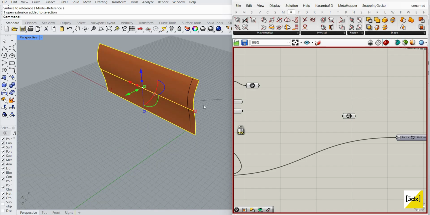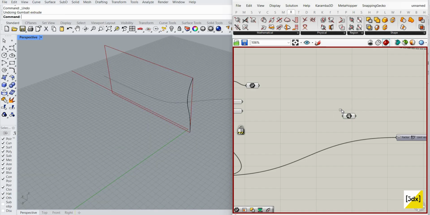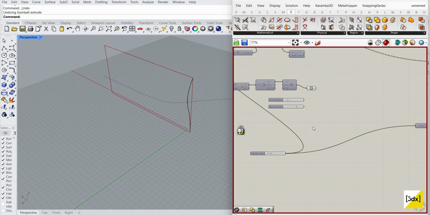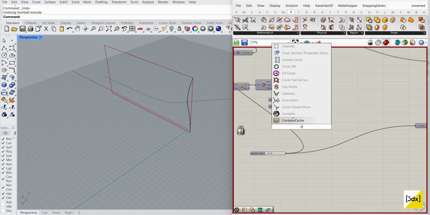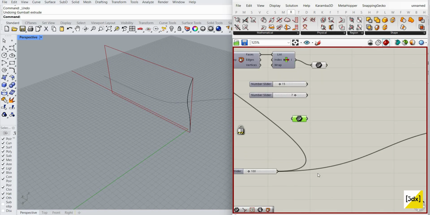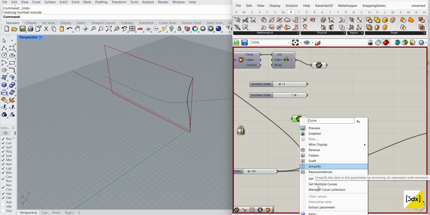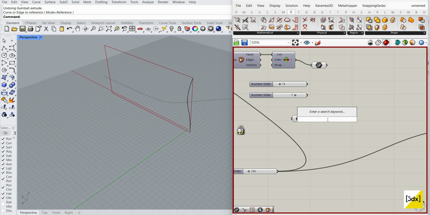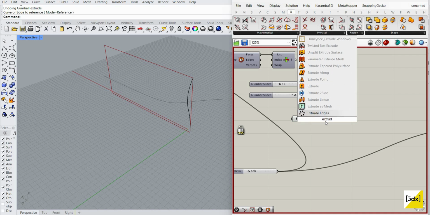Okay, that's the problem when you extrude with Rhino. Sometimes if you do surface, you can do sweep, but I don't want to do it. Set one curve. Let's say extrude.